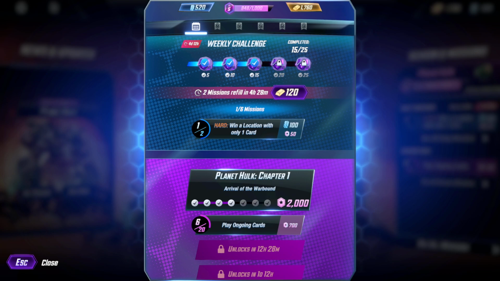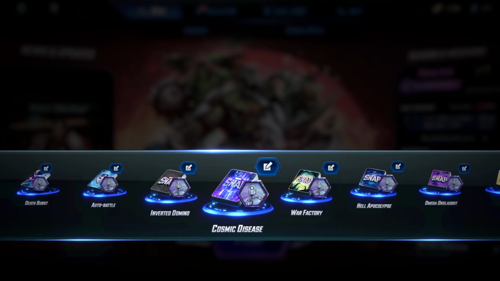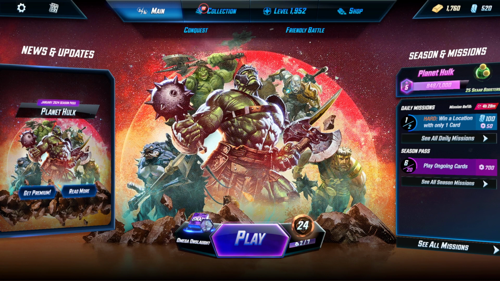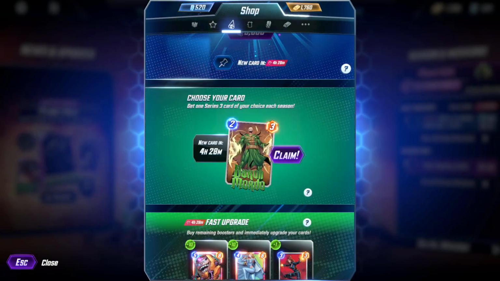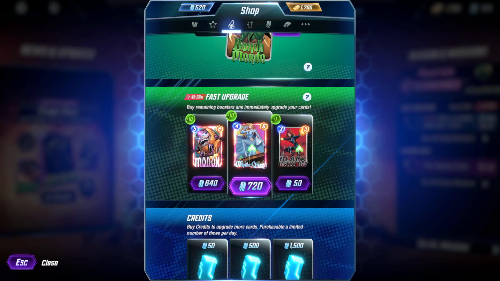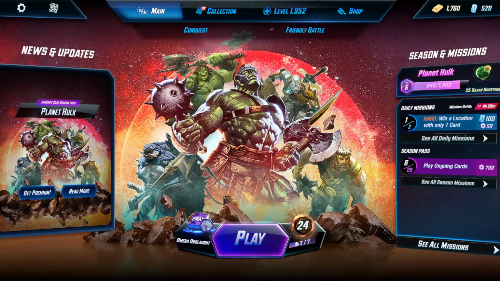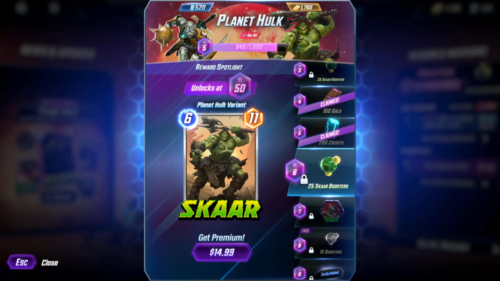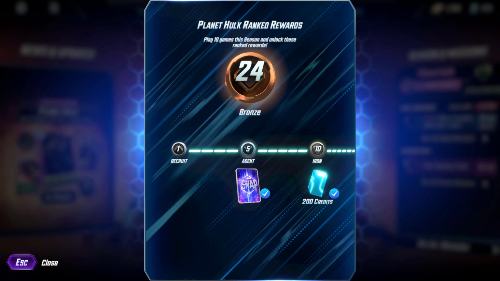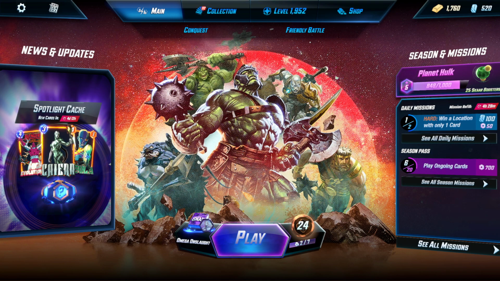Ooh, and I can get up to 620 today. Ooh, play ongoing cards. We need to play my Omega Onslaught deck. But first things first, let me check the shop for a sec. What's in quick upgrade? Ooh, White Queen. 720, I just can't reach that. And 640. Oh, I'll be 20 below. Alright, where is Planet Hulk? Yeah, and I'm nowhere near a booster for that. I am kind of close for that, actually. We'll spend right at the end.